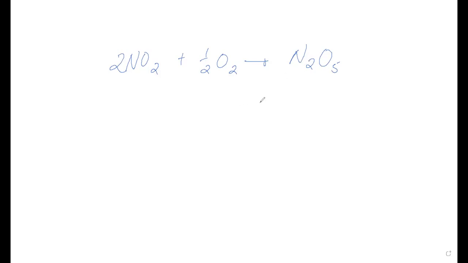How would we go about doing it? Or let's say, to simplify things, I'd write this as 2A plus 1 half B forming D. Now, how am I going to write the rate expression or relationship for the rates of these species that appear in your stoichiometric equation? I can write it if you dictate to me. So how would you write the relationship? We're done with this.